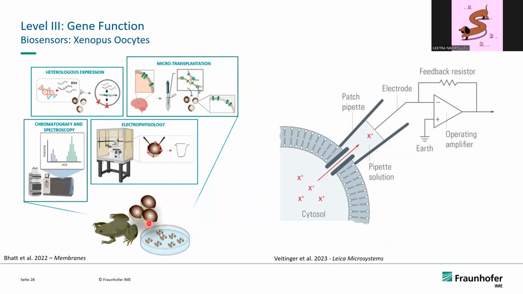In this system, you take eggs of the African claw frog, Xenopus laevis, and you express ion channels and receptors of your interest in it, similar to how you would express a protein in E. coli. You can also transplant receptors from one biomembrane into the Xenopus oocytes, and this artificial oocyte is then attached to a system. It is patched, and this system measures the activity of the expressed ion channel. It measures the flow of ions, the current, and transverses that into an electrical signal again, and allows you to really measure the effect of specific toxins on a selected ion channel.